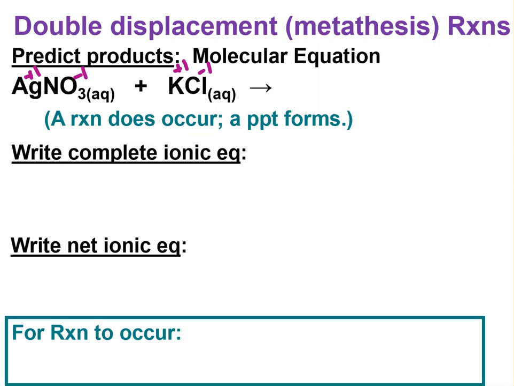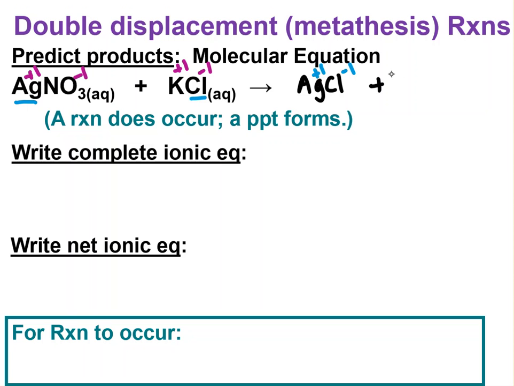Now what's going to happen is that the positive part of one will go with the negative part of the other. And remember, the positive part is always in front, so the front of one will go with the back of the other. And the charges on these will remain the same. So I look, and that is a good formula. It's neutral overall.